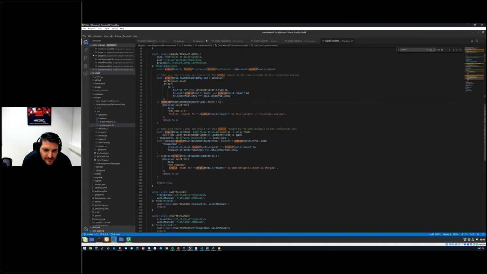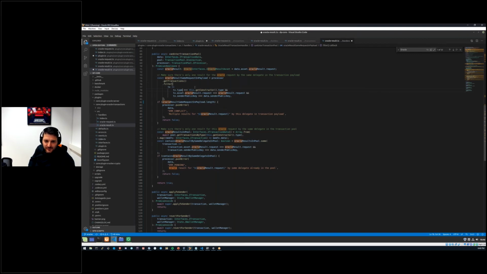And if there is a transaction that matches, then this data will contain more than one result. Actually, I think it should be like this, right? There should actually be 0, if I'm correct. Yeah, there should be 0. So it should just be this, because we don't want any other transaction to exist in the pool other than this one, and this one isn't in the pool yet. I actually think it should be like this, because there should be 0 duplicates, right? So the result here should be 0. Exactly, but it's not in the pool yet, right?